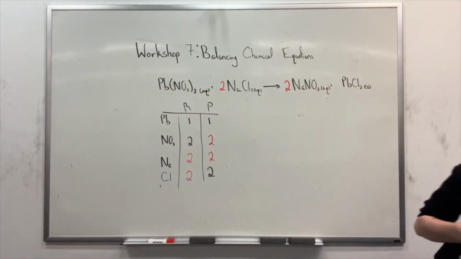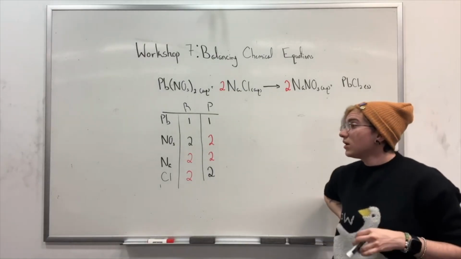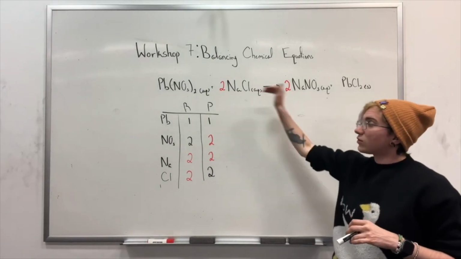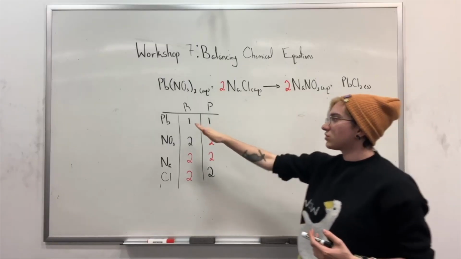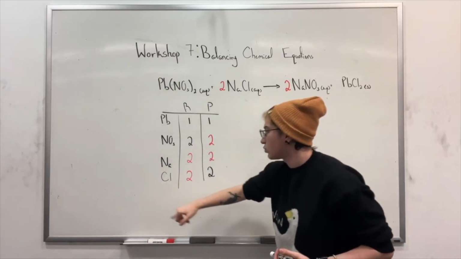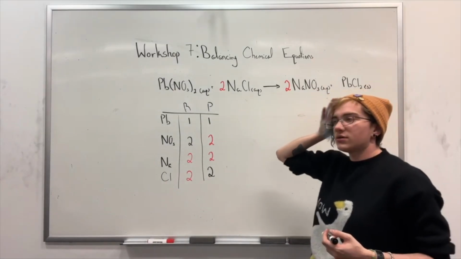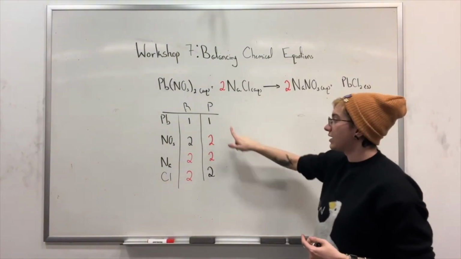The steps you use to balance your equations are always going to be the same. The hardest part is definitely writing out that skeletal equation, making sure your compounds are correct, and then paying attention to just what each side is doing. Paying attention to what changes you are making. If you are changing one atom, make sure to focus on if you're changing more than one atom at a time, just by making one change.